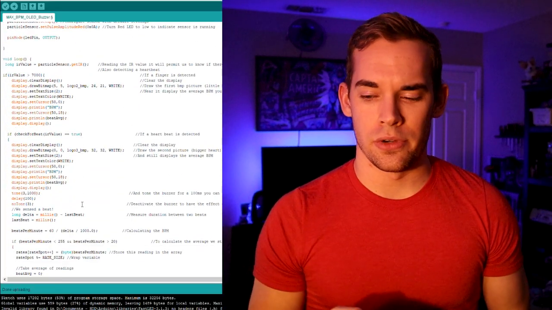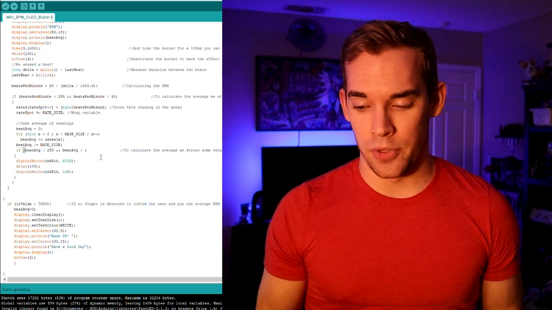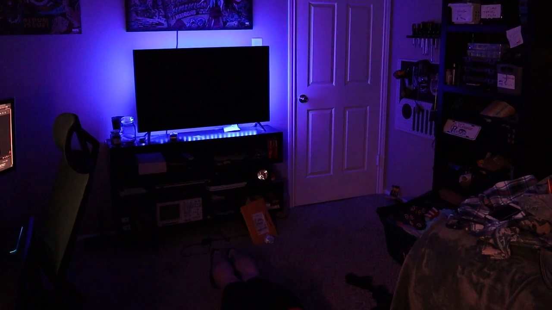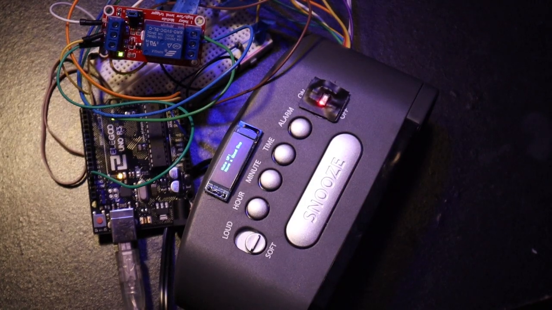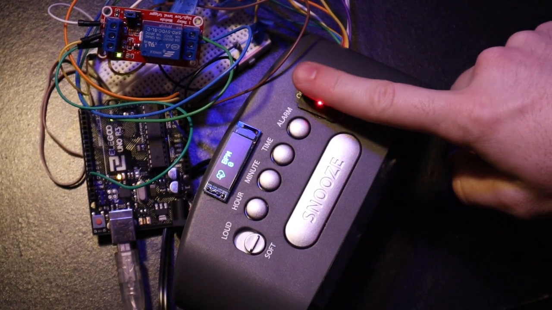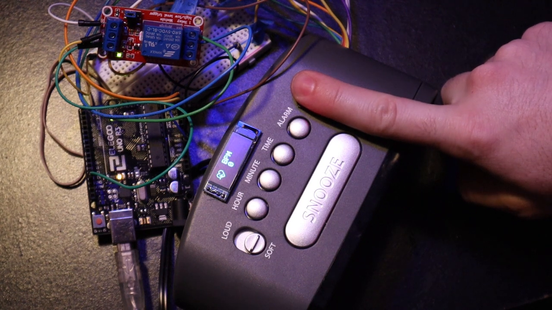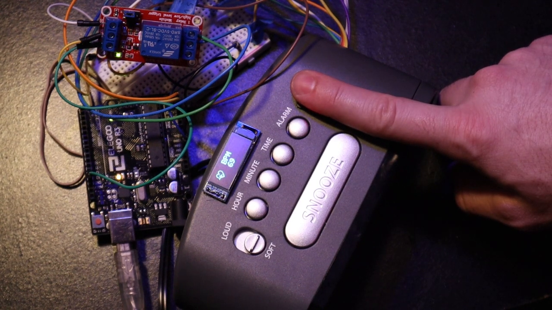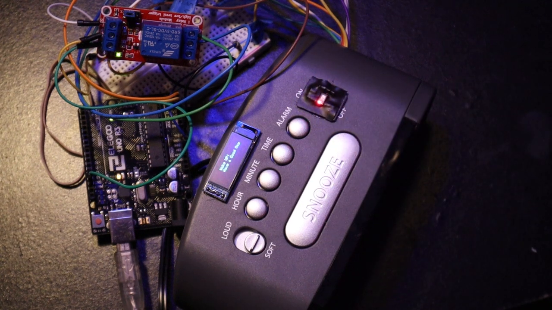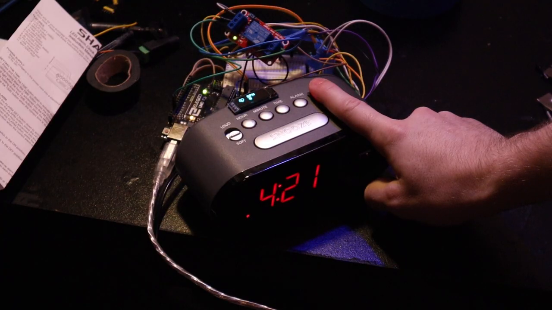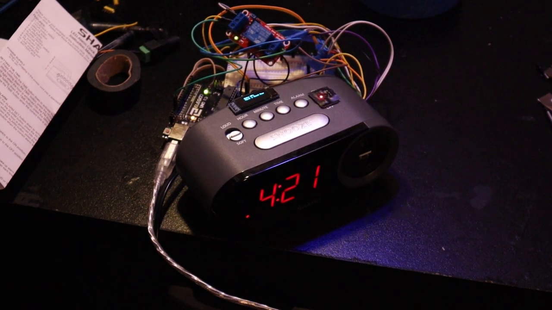Now I just need to set the heart rate at an elevated heart rate from my base. So instead of putting it at 50 or 60, I'll put it in the 70, 80 range. I'll work out and see if I can get it to click over then. I gotta get my heart rate up. Okay, I've got my heart rate elevated a little bit. Let's see if it reads it. Oh yeah, it works. Hell yeah. It works.